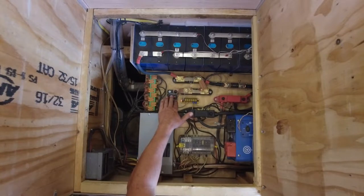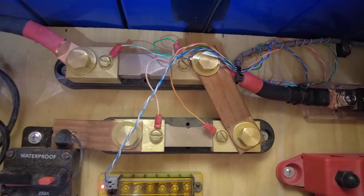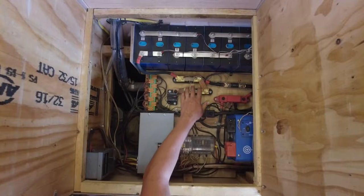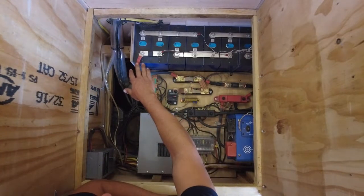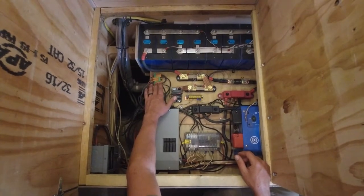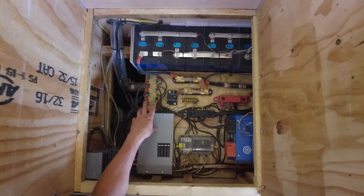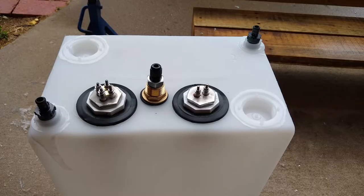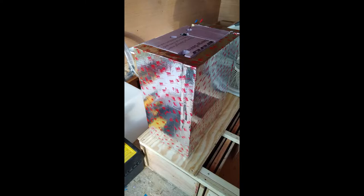Electricity then passes through a breaker and two shunts, which measure current passing through them. One shunt reads the current coming from the solar panels; the other reads the current going into or out of the battery depending on whether they are actively charging. One really neat capability of the DSSR-20s is the potential for diversion — if the batteries are full and the sun is still shining, you can set up a diversion to send electricity somewhere else. We'd like to divert power to our water heater, storing excess electricity in the form of heat.